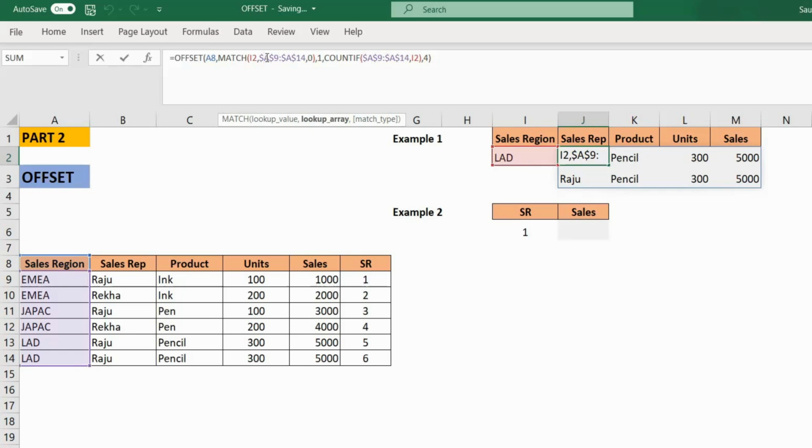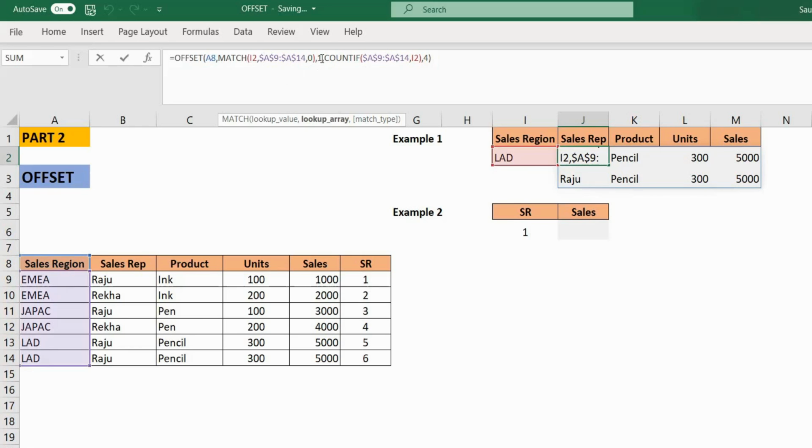In the offset function, the second argument is my rows, and if I get a positive value here, it means that I will have to go below that many rows from my reference. My reference here is A8. From here, using the match function, I will get my rows value.